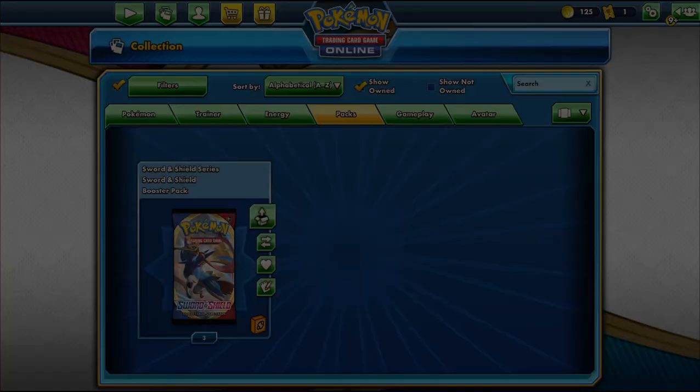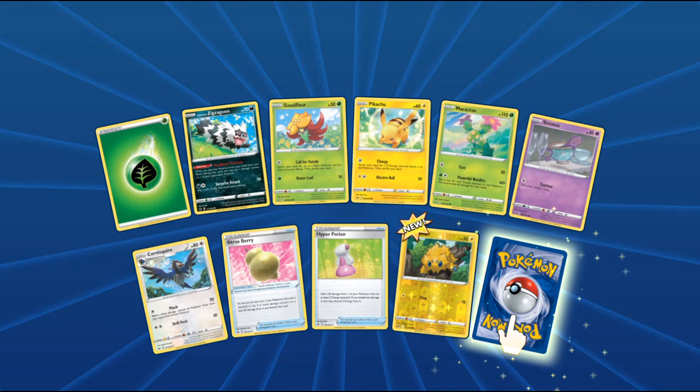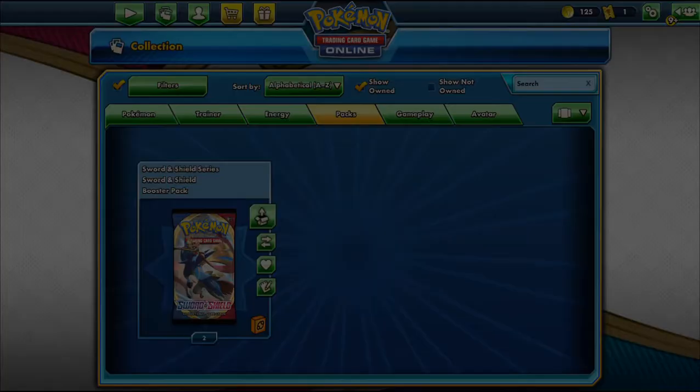Last 3 packs, folks. So we got Grass Energy, Glyra, Sinistee, Gossifleur, Pikachu, Miraculous, Sinistee, Corvus Squire, Citrusberry, Hyper Potion, reverse is a Joltik, and the rare is a Snorlax V-Max. Nice, with the G-Max 4. Does 60 plus 30 more attacks for each of the bench Pokemon. You can do up to 210 damage. But it's better if you have Sky, you can do up to 300 damage.